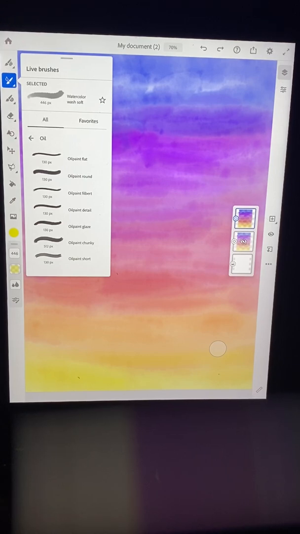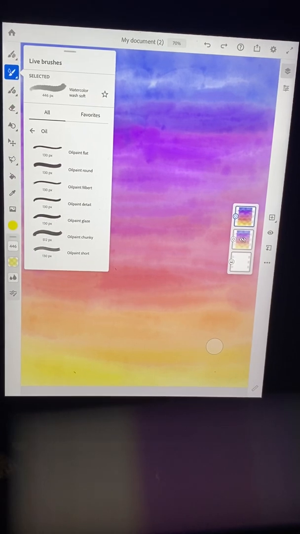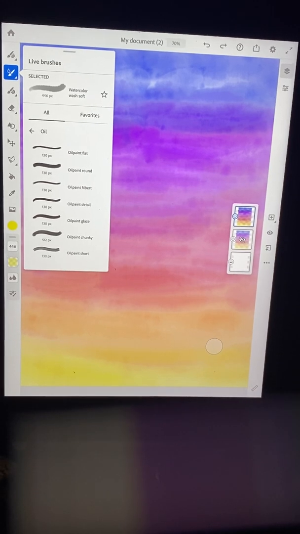The oil paints give a much different texture, so that's why I want to show you both. So go ahead, grab the brush. You could always practice at home with all the brushes to see which one you like the most. I'm going to use a round brush.